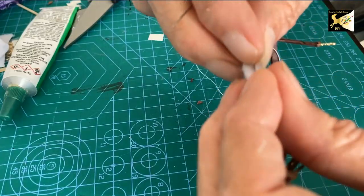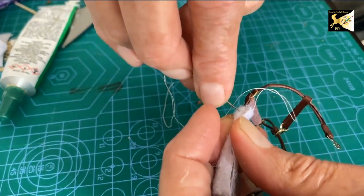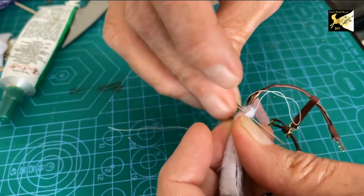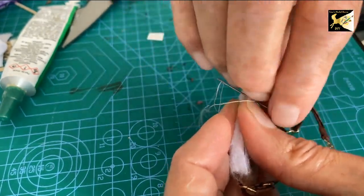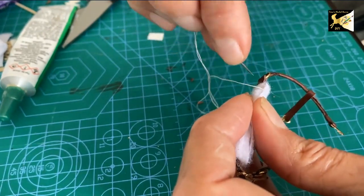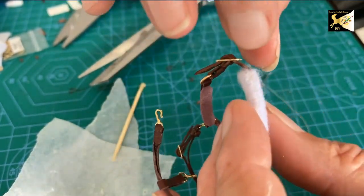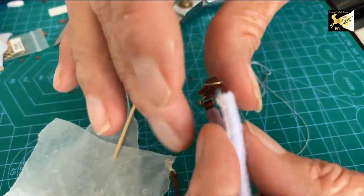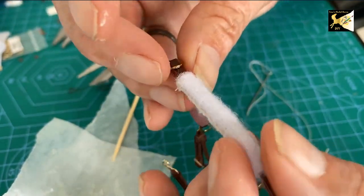Since my glue didn't hold on this fabric very well, I think it's just a lot better to grab that with some top stitching here. Just catching the edge all the way along. Here is the finished little fluffy. I put a little dab of glue on the knot at the end, and you can see it's not attached at all to the leather. It can move back and forth, and you can take it off if you want.